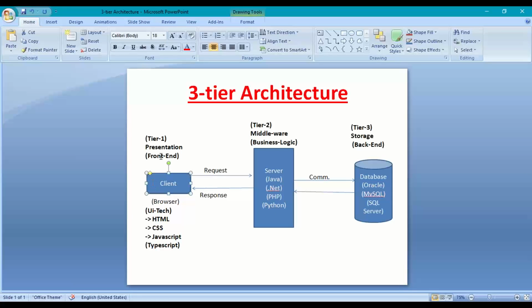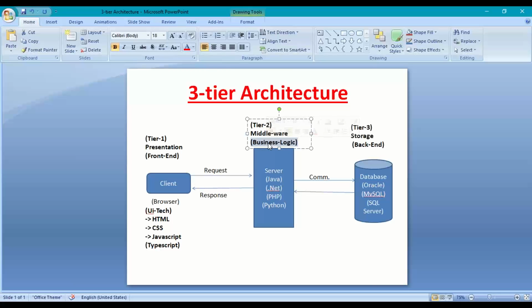That is the reason why tier 1 client is called the presentation layer or front-end layer, the presentation or front-end for your web applications. The server is called tier 2 or middleware layer or business logic layer.